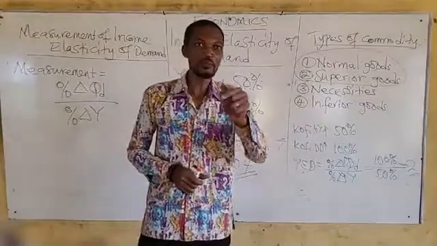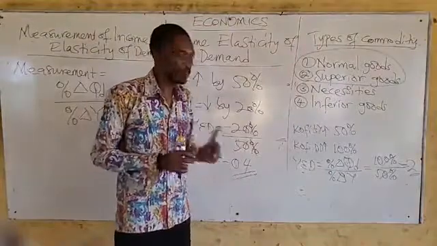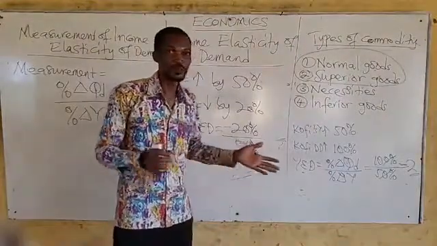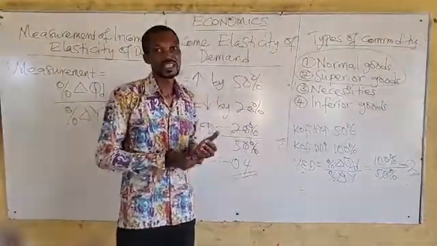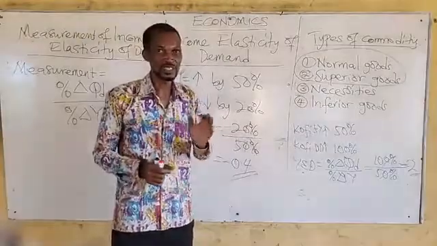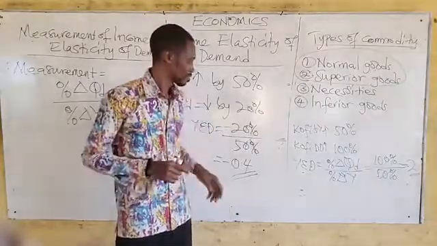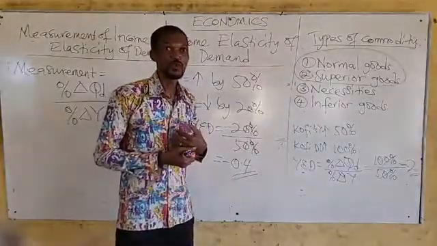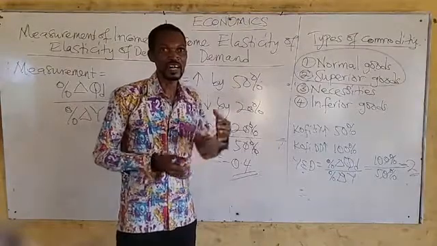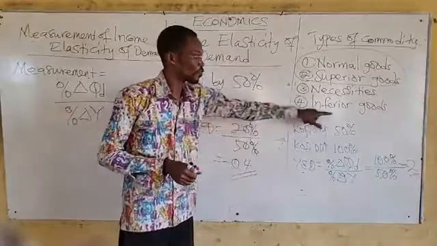So that type of commodity, for example sobolo, we can say that for some people, not everybody, it will be called an inferior commodity. Just for example's sake, I'm not saying that when you are selling sobolo, I'm degrading your commodity. To me, sobolo is a superior commodity, but to many, they will rather fill their fridges with other drinks instead of the sobolo. That is what we call an inferior commodity.